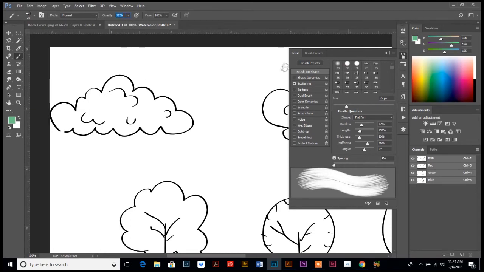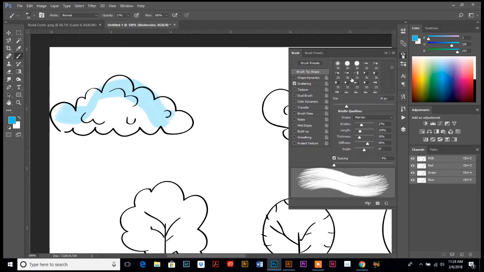And I want blue, so I'm just going to pick a random blue over here, and give it a whirl. Okay, that's too heavy for me, too solid. So we're going to Command Z, and we're going to bring that opacity down. Let's try 27, and let's do it again. There we go, that's a nicer color blue.